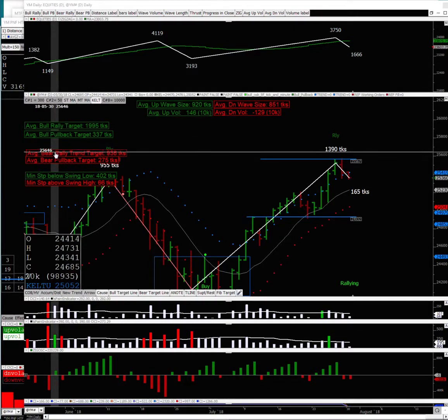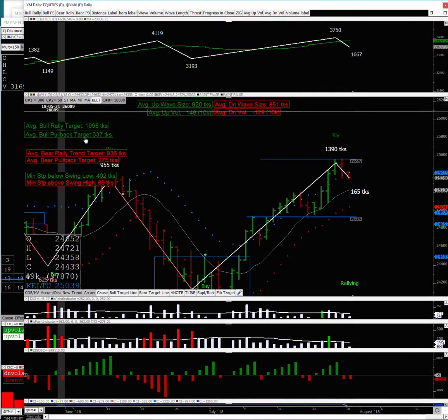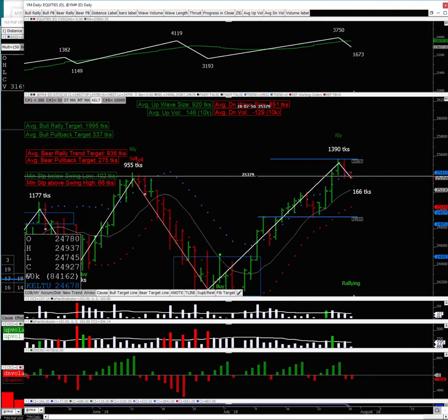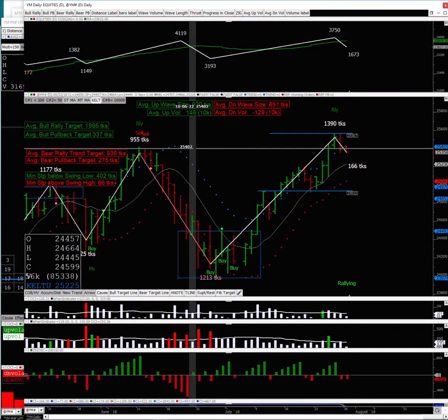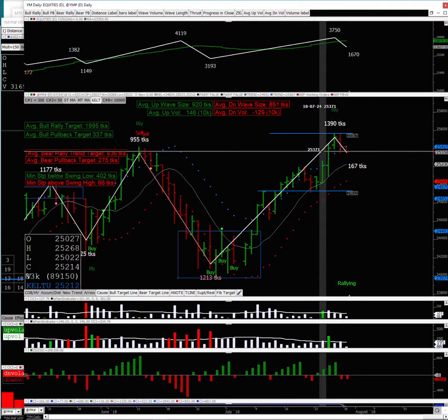Alright, so this is a trend review on the YM. The chart I'm looking at is the daily. Don't worry about all the indications I have here; the main point is what I wanted to cover. The daily chart shows a swing straight up in a breakout, but I don't think it's bullish.